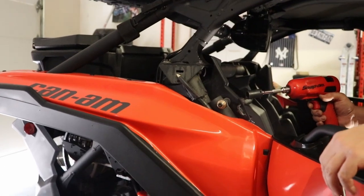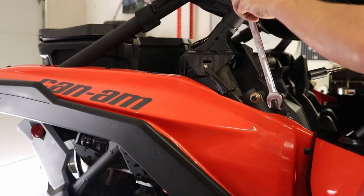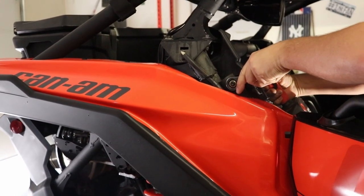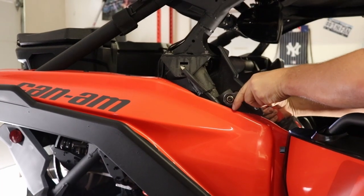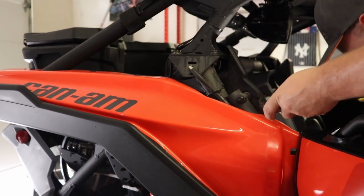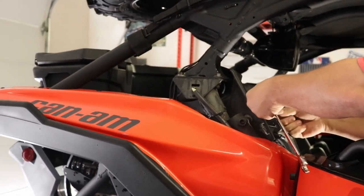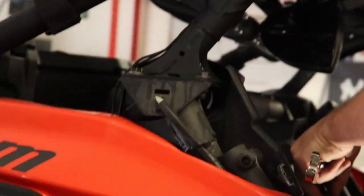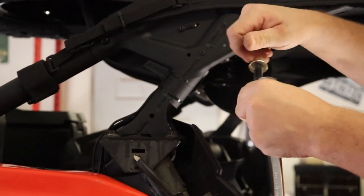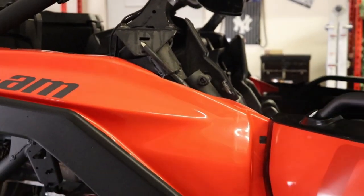Alright guys, so number 18 socket for both sides, both bolts. And then we're going to want a number 18 ratchet wrench to get right down to that second bolt. But yeah. So there you go, that's the first bolt. I'll show you what it looks like. That's for the seatbelt itself, so just remember that. Comes out like this. And then you're gonna have a washer, a bolt, and a nut. Save that. You can just put it back over this little seatbelt once you get it completely off. I just set it to the side for a minute.